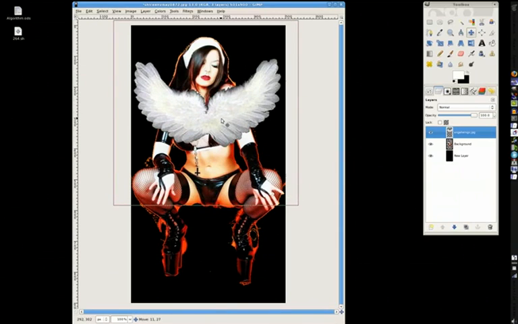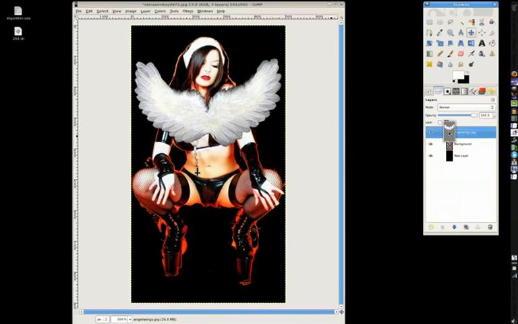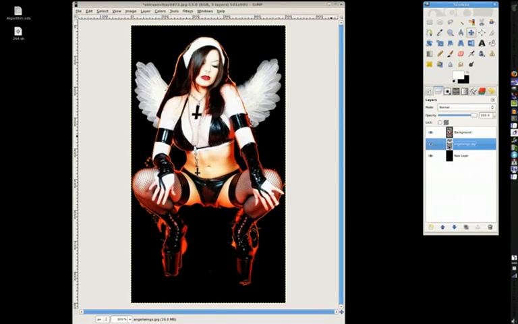Alright. And then you move them in place. Hit Control L to match the borders of this layer up with the borders of the image. And then click on the wings layer, drag it underneath the girl layer. And then you just kind of put wings on a chick. Alright, but the point is, that's how you work with layers and transparency.